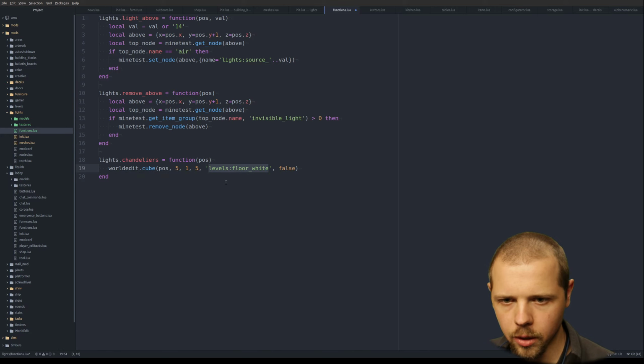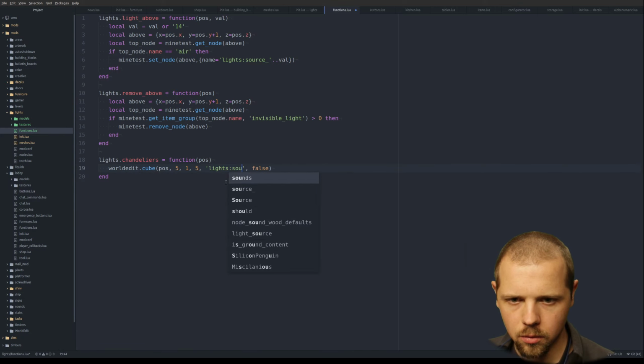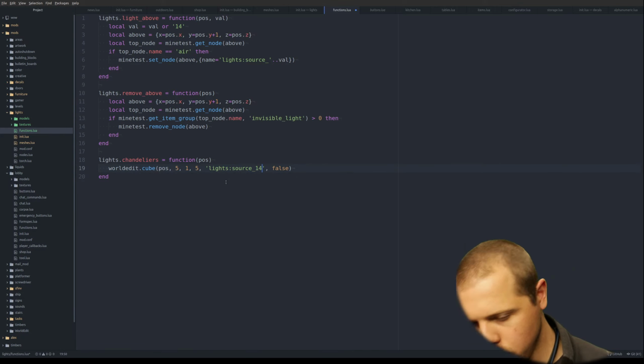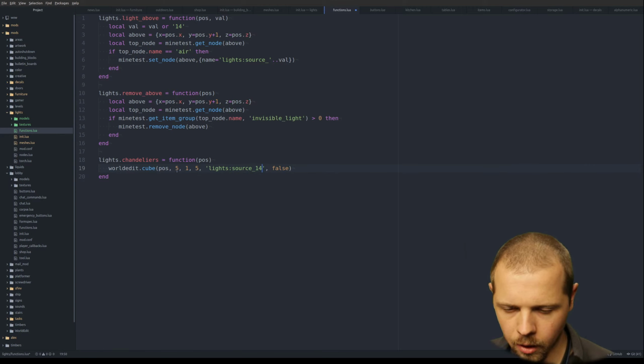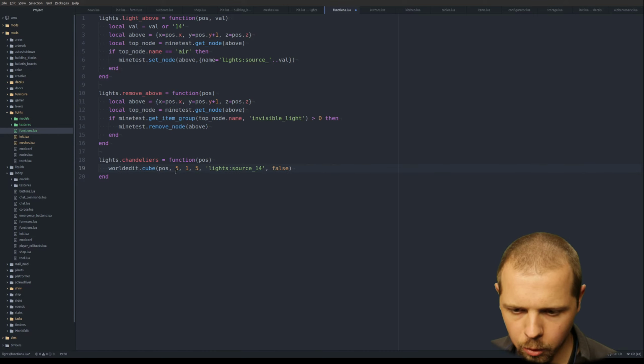We are going to place lights source underscore 14, so it's very bright. And I'll do a 5x5x1. Now, unfortunately, this is probably going to replace everything, won't it? So this might actually be quite useless.